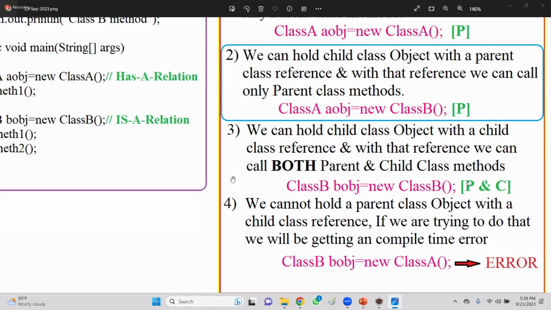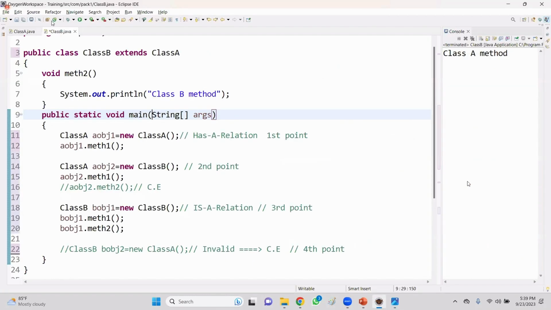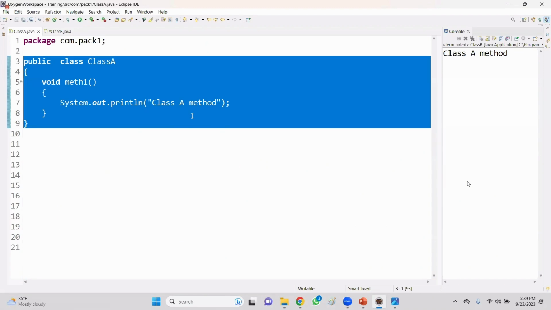I believe it's complete for everyone. Is it done? Okay. Now, please have this first. Go with class A.